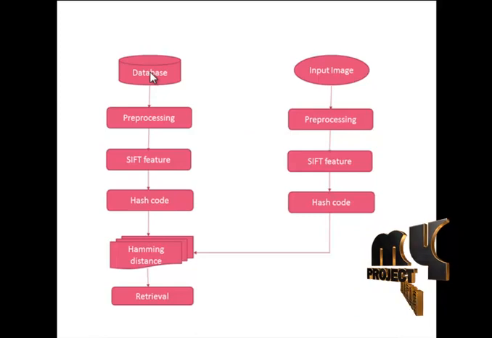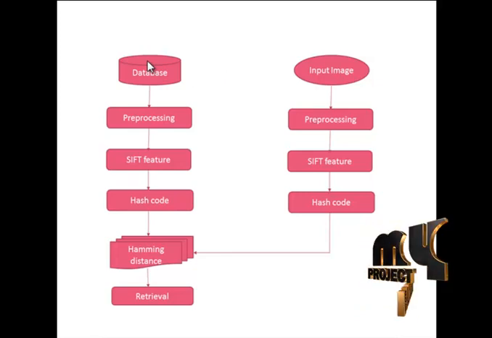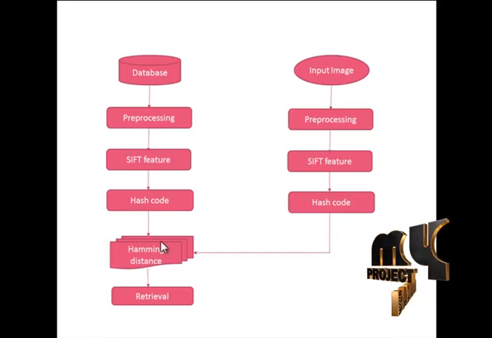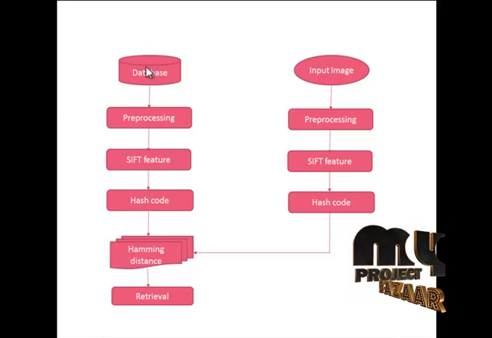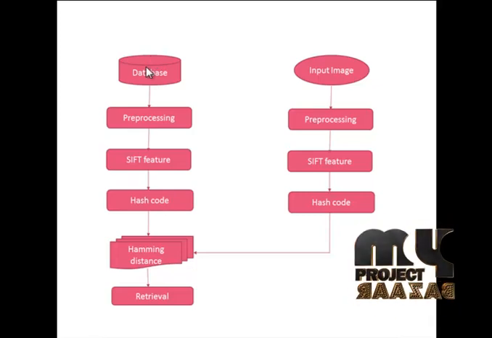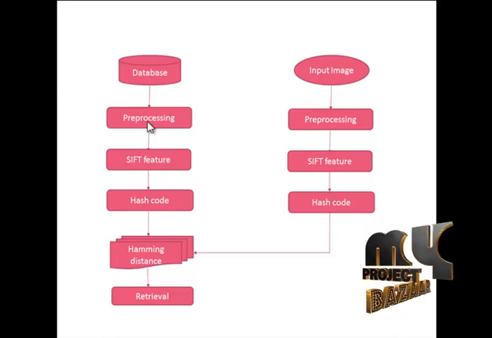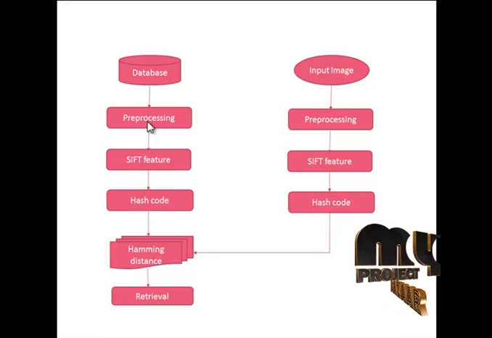Here we have two stages. The first one is the training stage and the second one is the testing stage. In the training stage, we have to train on the whole database of images. From the trained features, the testing features will be retrieved. Here we give the whole database images, and then the given database images pass to the pre-processing step. In this stage, we are applying the Gaussian filter. It will remove the Gaussian noise.